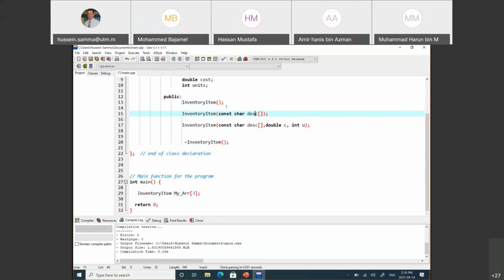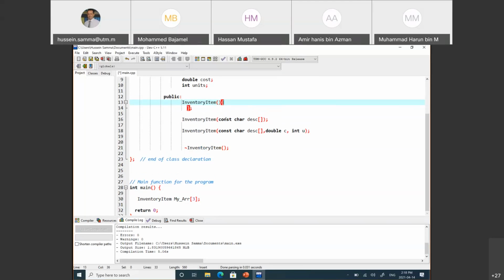Okay, so I'll try to print out here, cout. This is the default constructor. Right, in line here.